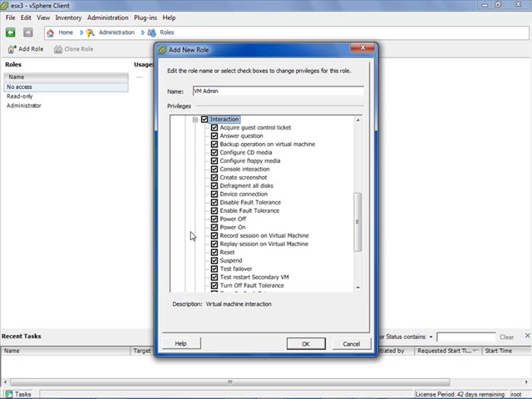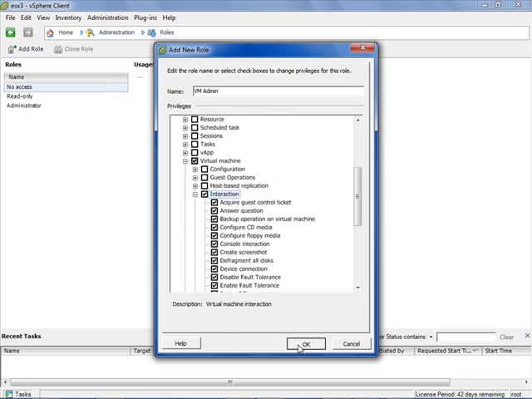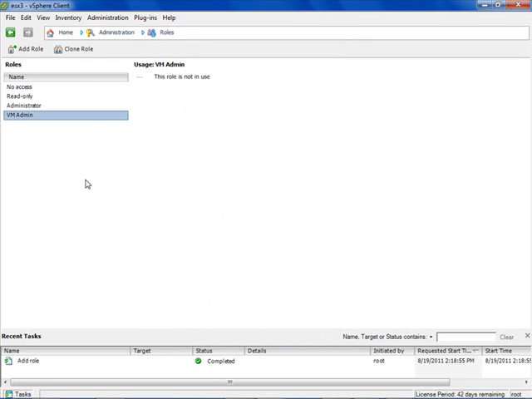Let's say they can do all the interaction, including power on and power off. So I can say OK there, and I just created a virtual machine admin role. You could even clone roles, or you can right-click on the roles here and rename, remove, or edit them. So we have different roles that could be performed on this particular ESXi server. But we don't have any users, at least added to the virtual machine admin role.